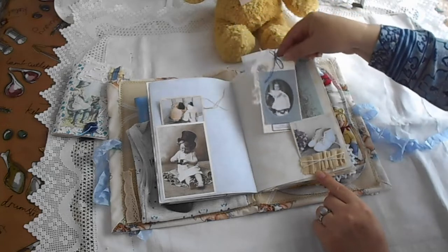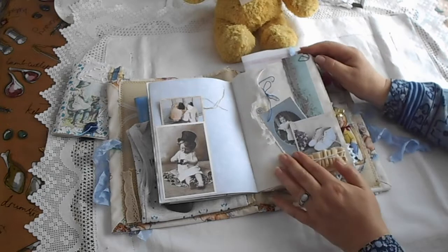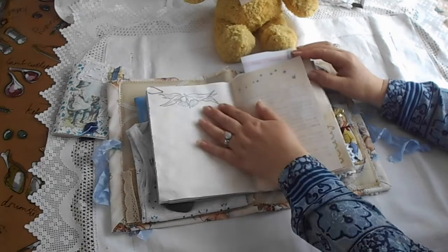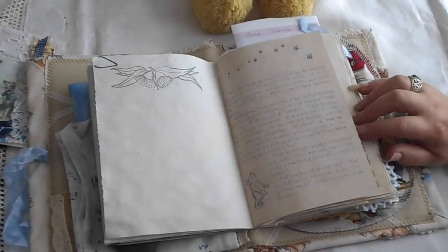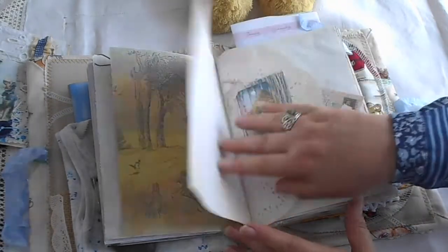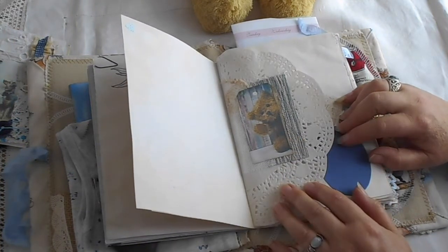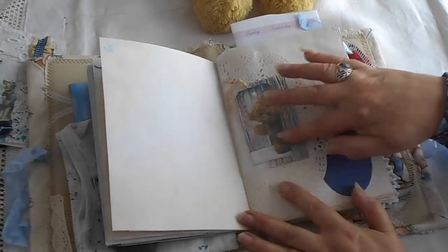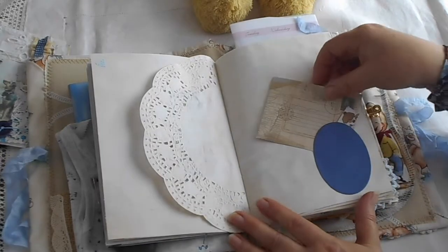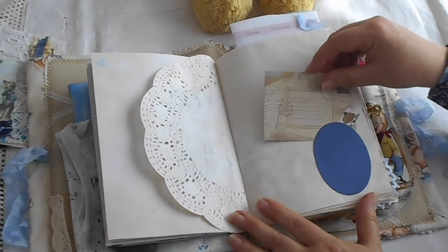That's another one of our cabinet cards, and just a little piece of paper in there, backing that like a bookmark. Gum blossom. Back to Pooh Bear over here. Pooh Bear, lovely, lovely teddy page from the kit. Lovely doily there with little bear peeking around. Got a couple of different fabrics there, just to give it a bit of texture. Little tuck spot here with an envelope in there that you could poke something cute in.